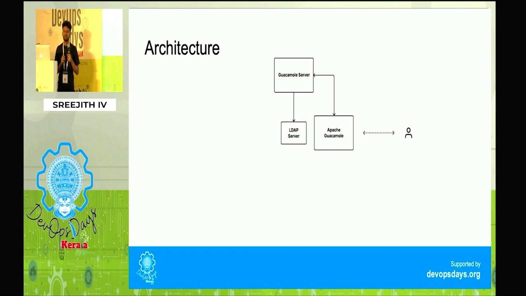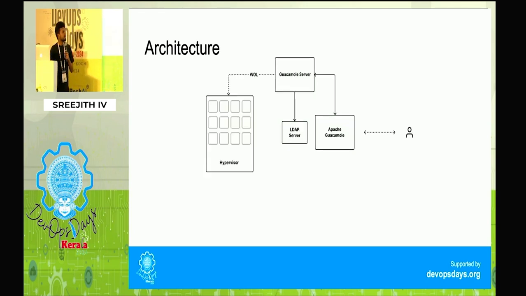Now, once this authentication is complete and the user is successfully logged in, our Guacamole server does one more thing. It basically checks if the user has any VMs associated with that user. And if there is, it basically pulls some details from the LDAP server. And those details are the server and port address of our Proxmox server, where it should connect to get the video output of the VM. And once it has that address, it connects to our server and sends a wake on LAN packet. Now, wake on LAN packets are basically a magic packet that is sent as a broadcast on the network and basically starts up machines.